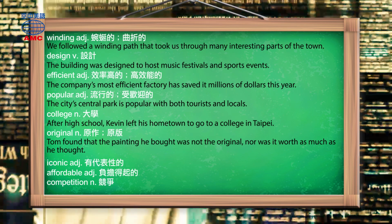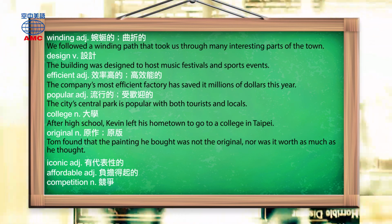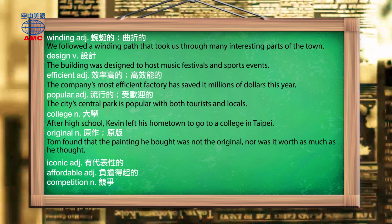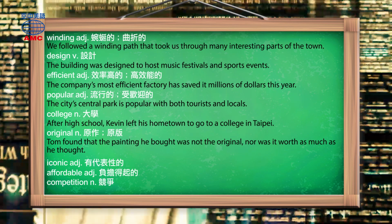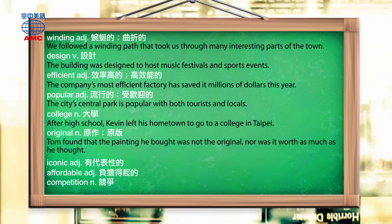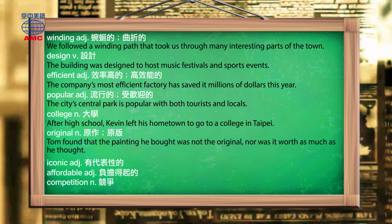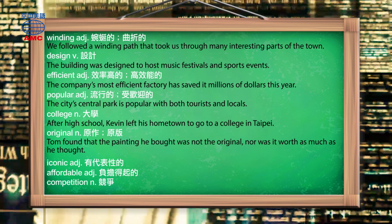Beloved, this word is an adjective meaning loved. So we can describe the Beetle as a beloved car. Now let's continue with the Beetle. College students loved it. However, in the 1970s, the Beetle faced competition from small Japanese cars. Right, it faced competition from small Japanese cars. But what was the competition for? Well, I think one of the things that they were all competing for was the attention of college students. Yes. Because if you're selling a cheap car, then college students, at least 30, 40 years ago, might have been interested in buying it.